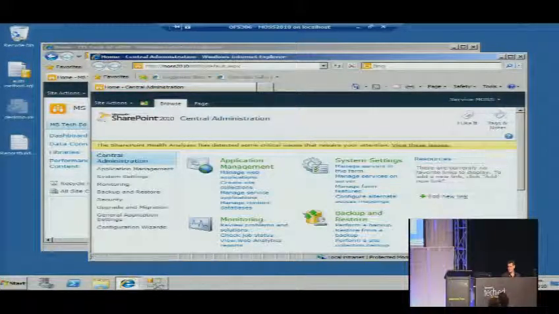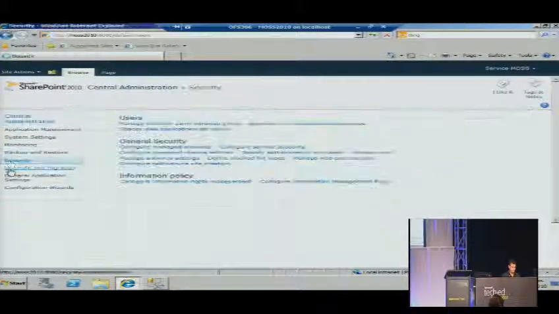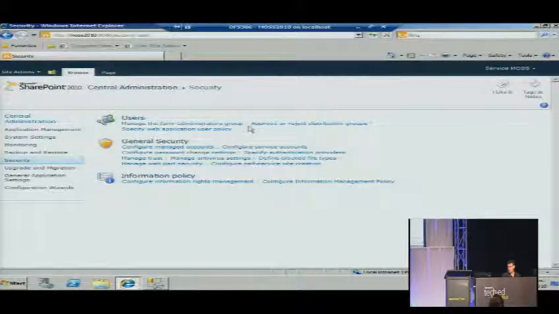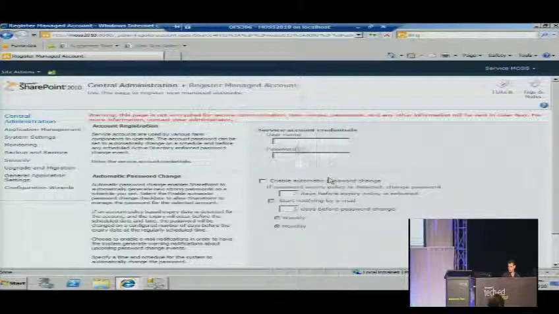Right, okay. The other thing we've got to do is we've now got to go and look at our services that we've got running. So we're going to go to the security tab, which is hiding here. And we're going to configure our managed service accounts. And we're now going to register our new account, which is demos service claims to Windows Token Service, Password1.